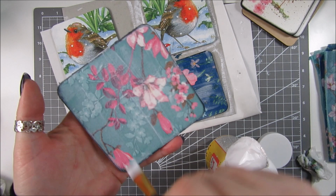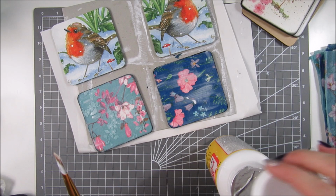And then obviously I'll do the same with the little robins when they're dry. And that's basically it, which is how I achieved these.